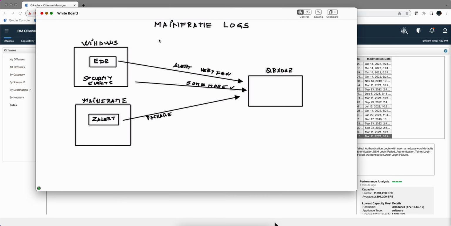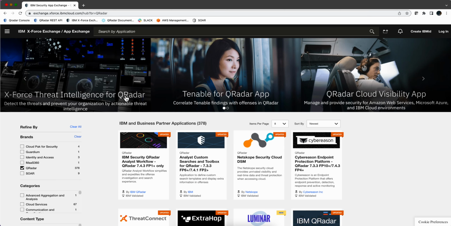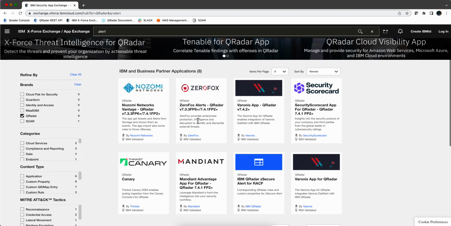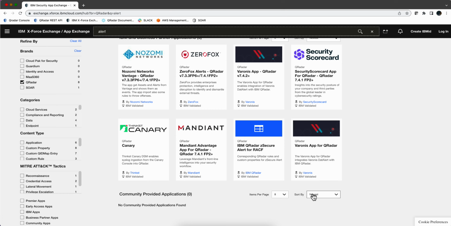Let me actually show you that package. So if we look in the App Exchange for alert, we're going to find in here C-Secure alert for RACF.